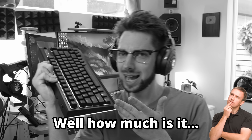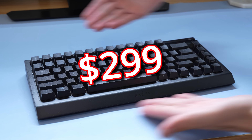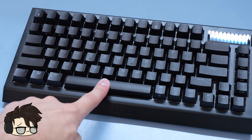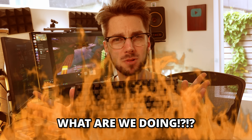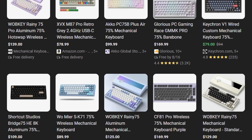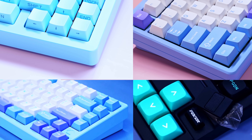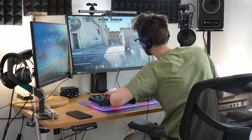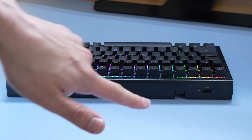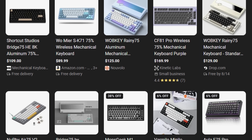You might have noticed that I haven't mentioned the price yet, and that's because this thing is $299. I don't know about you guys, but that raises a lot of questions for me. Like, what the hell are you thinking? I don't know if you're new to keyboards or not, but in the last couple of years, literally everything has changed. So for $300, this thing is going to have to buy me dinner, make me better at gaming, and do a lot of other things to make it three times the value of a bunch of other potentially better keyboards.